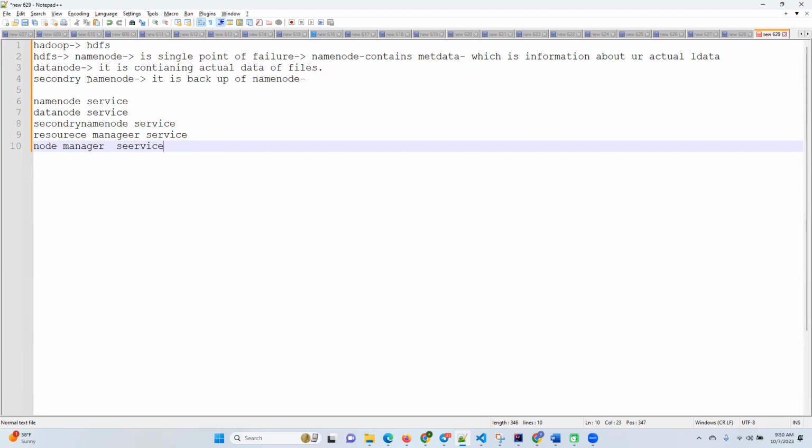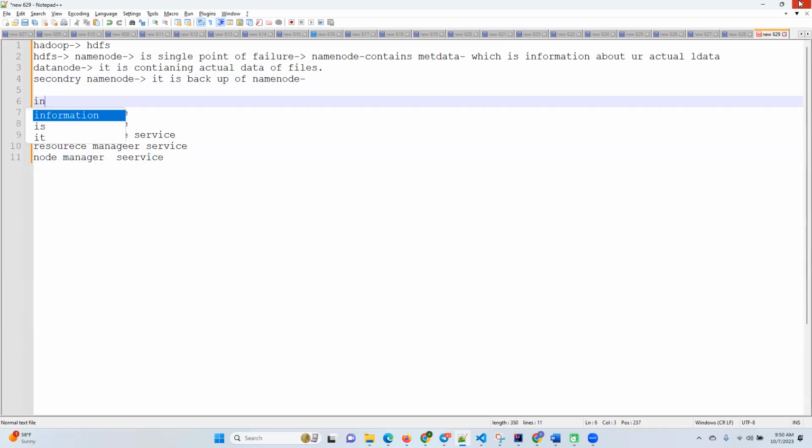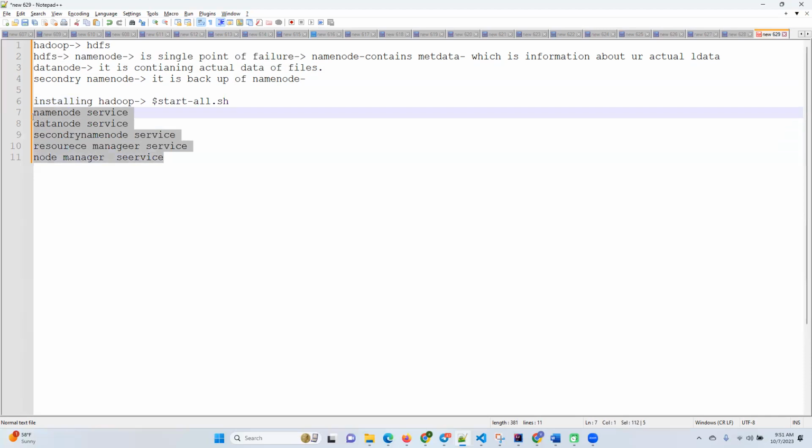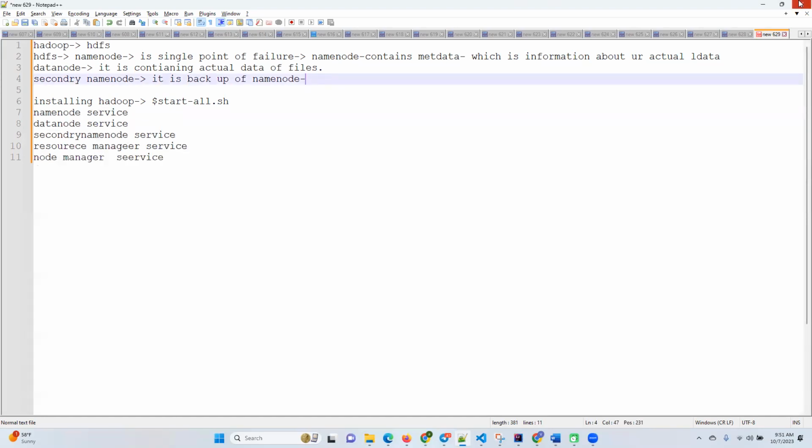When you install Hadoop manually, you will see these 5 services, and you have to start Hadoop with the command start-all.sh on the shell. Then you will see these 5 services running, and only then can you use the HDFS component or the MapReduce component. The secondary name node is a backup of the name node. If at any point your name node goes down, the problem with the secondary name node is that it takes 30 minutes to sync the data, because whatever metadata is there, the same metadata will be here.